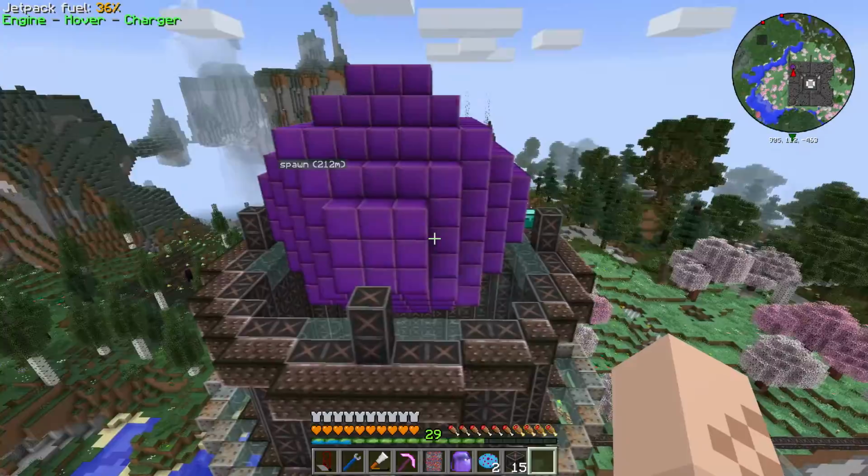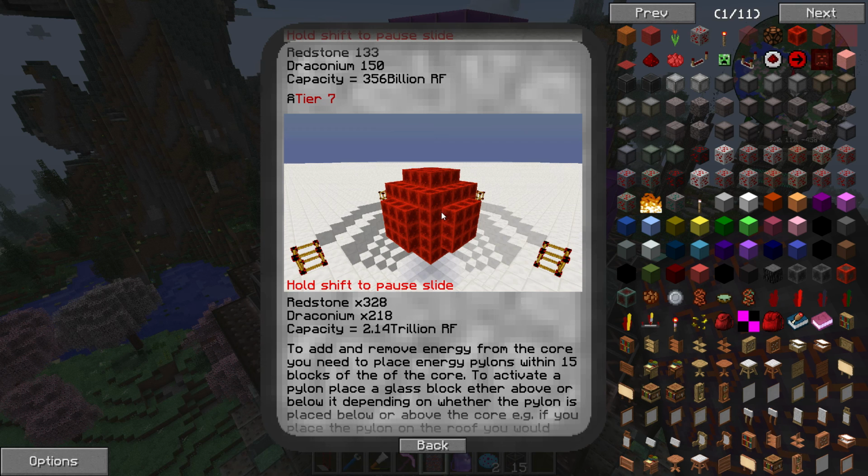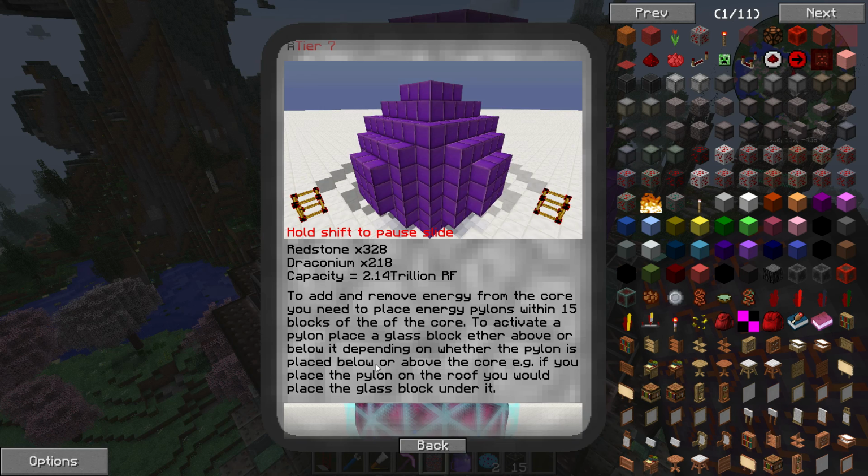Okay, guys, we are back, and I got this monstrosity completed, or at least I think I do. We might find out shortly that I don't, but it does follow these plans here. Now, let's see here. To add and remove energy from the core, you need to place energy pylons within 15 blocks of the core. To activate the pylon, place a glass block either above or below it, depending on whether the pylon is placed in yada yada.